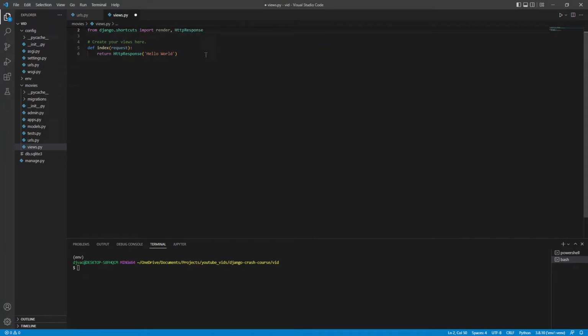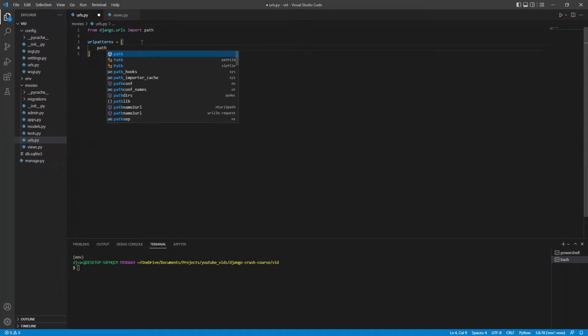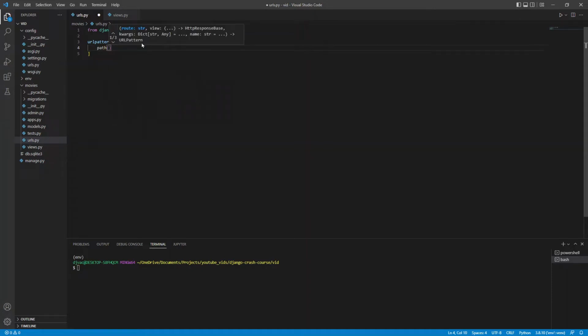So we'll just get this set up, and now from django.shortcuts, we also have to import that HttpResponse. Save that, go back to the URLs, and now we have to tell Django when to run that view, that function. So we give it this path function, and we'll say an empty string. So the first parameter is a route. We need to import from views.